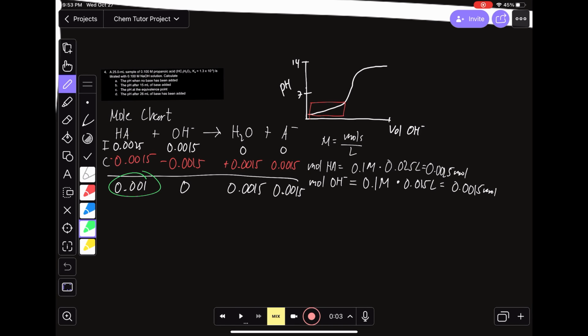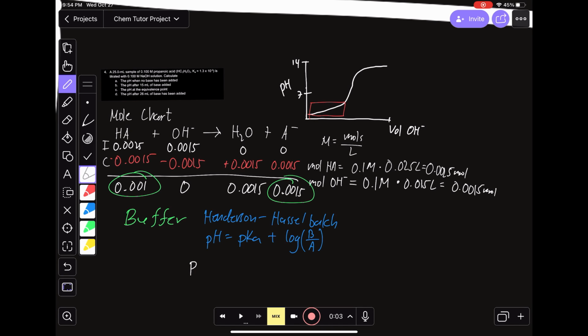Notice this. We have both the acid and its conjugate in solution at the exact same time. When you see that, you have to be thinking buffer. And because this happens to be a buffer solution, we get to use a special equation, which I'm sure you guys have covered, the Henderson-Hasselbalch equation. It is pH is equal to pKa plus log of the base over the acid.